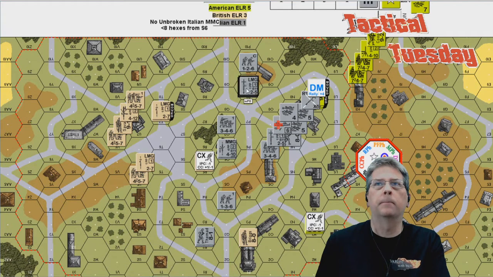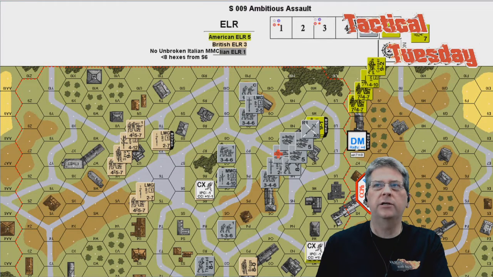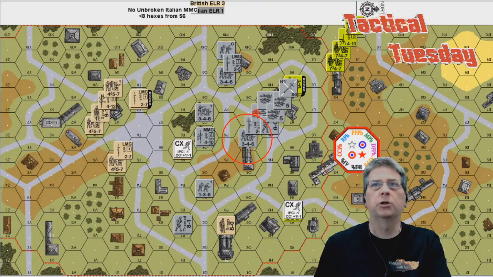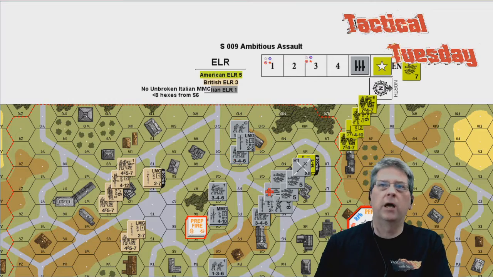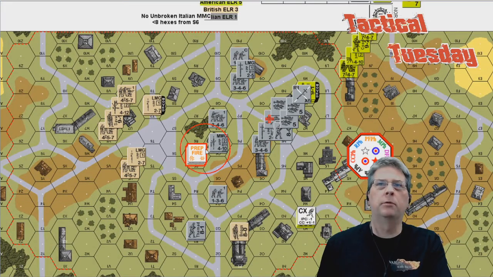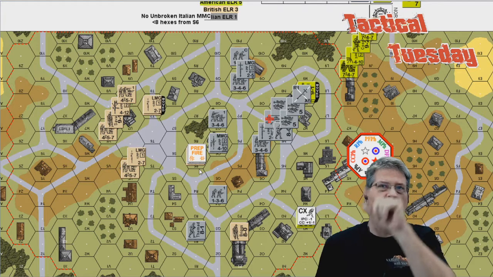How many units are in the game? 1, 2, 3, 4, 5, 6, 7 Italian units need to be broken in this game turn. Okay, so him not DM'd, if they rally, again, that's another pretty clear-cut win. So I do get lucky here. This is probably what decides the entire game. I gotta be honest with you. This decides the entire game.